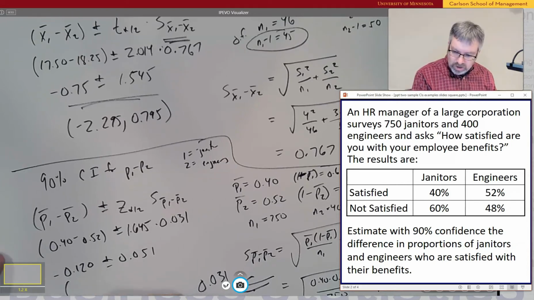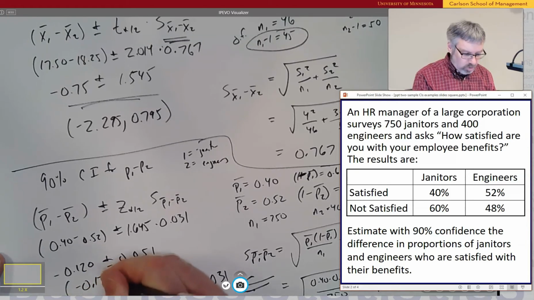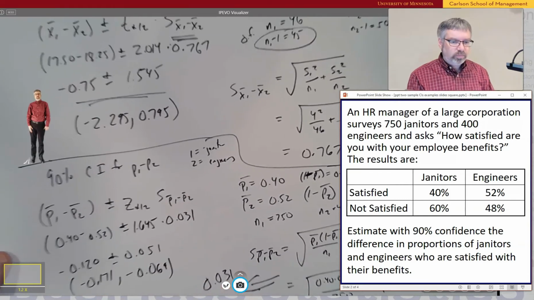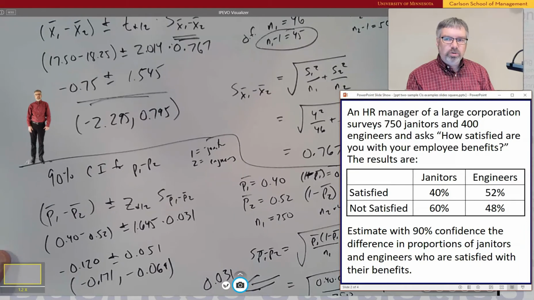If we change that to an interval, that's from minus 0.171 up to minus 0.069. So we're 90% sure the true difference in proportions is between minus 0.171 and minus 0.069.